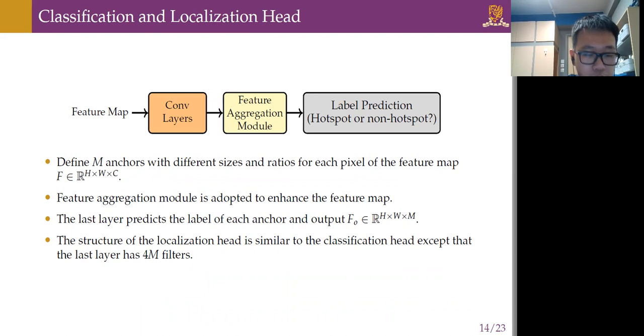This module will be introduced in more detail later. The augmented feature map will be fed into the last layer and output a probability map where each element predicts the probability of each anchor containing a hotspot. For the regression head, the last layer predicts the offset from each anchor to a nearby ground truth hotspot.